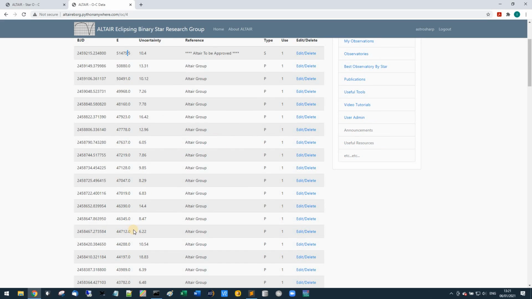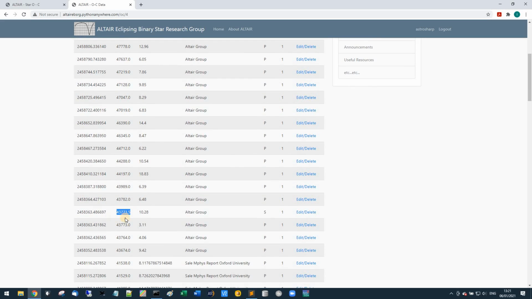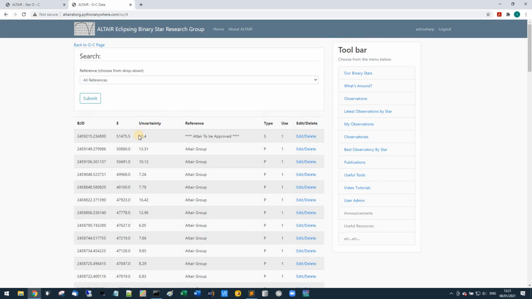So as you can see, there are already other points. If you look down here, here's another one. Here's another secondary. Now that came up from the upload of the initial block of data, and the issue was only to do with adding a new point by hand here. So that's fixed, and you can also see I've added this type column which wasn't there before. I've added a type field in the database to store whether it's a secondary or a primary, and the system automatically marks the data point as an S or a P depending on whether it's got a 0 at the end or a 0.5 at the end.